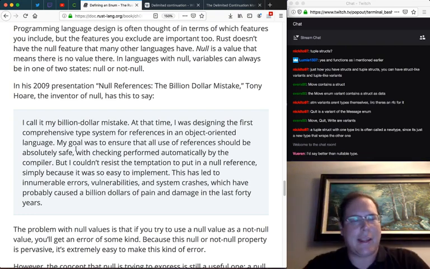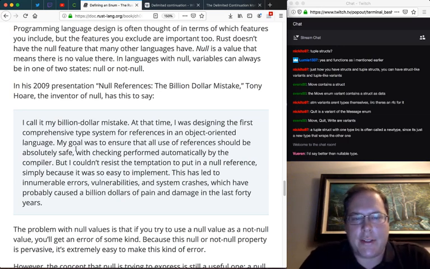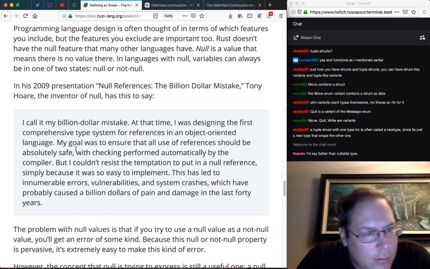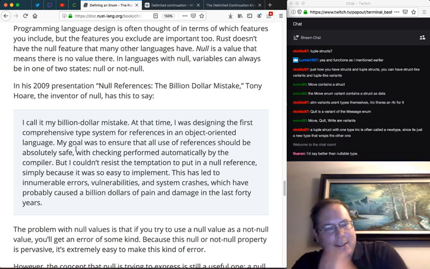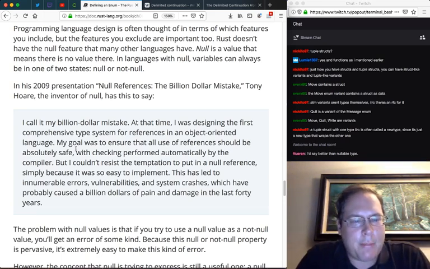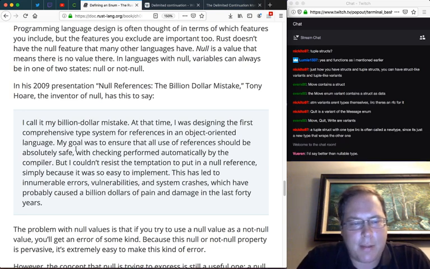Let's find out why. In his 2019 presentation, Null References: The Billion Dollar Mistake, Tony Hoare, the inventor of null, has this to say. I call it my billion-dollar mistake. At that time, I was designing the first comprehensive type system for references in an object-oriented language. My goal was to ensure that all use of references should be absolutely safe, with checking performed automatically by the compiler.